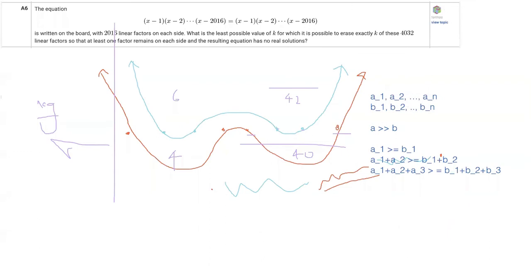I can no longer edit the text that I drew, but you also have the constraint that A1 is greater than or equal to A2, is greater than or equal to A3, down to AN. There's an order, and B1 is greater than or equal to B2, up to BN. Then A majorizes B if A1 is greater than or equal to B1, and A1 plus A2 is greater than or equal to B1 plus B2. So in this case, this would be A1, this here would be B1, this would be B2, this would be A2. It's not necessary for A2 to be greater than B2, it's just necessary for A1 plus A2 to be greater than B1 plus B2.